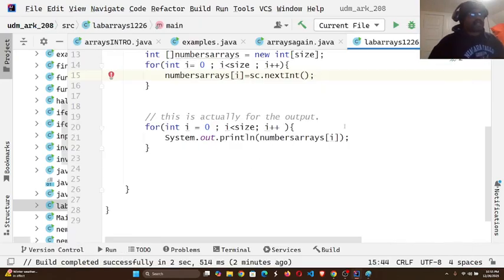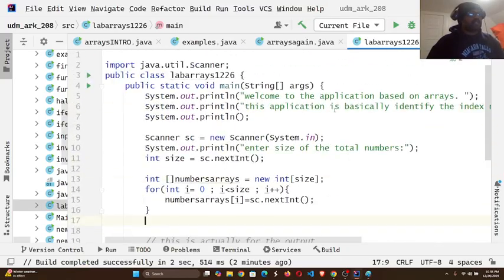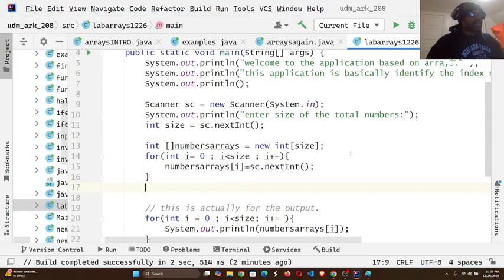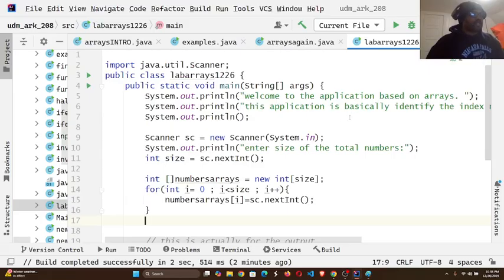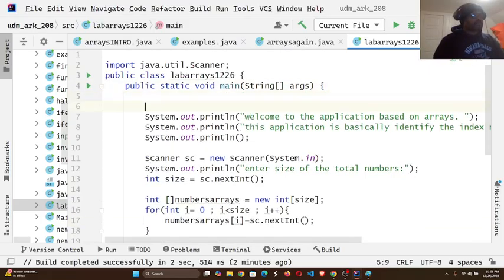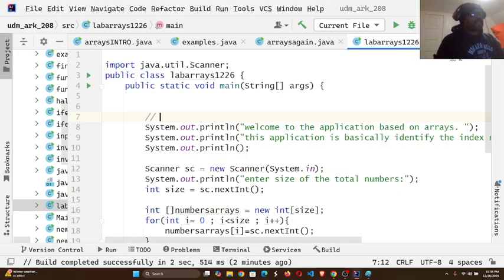Just minimize that. So in that case, how would I go with this particular formula? When you have this kind of situation, the question is basically to take the size input for arrays.